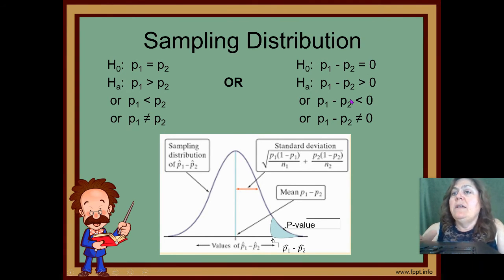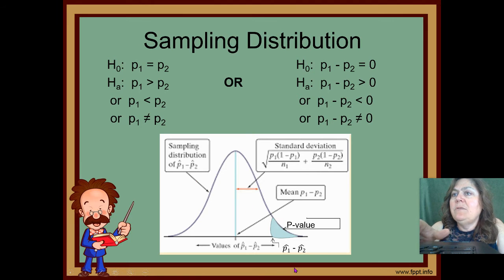All right, so we have the 0 here, the difference. This is your standard deviation formula here, that you would be using. We've already done half of this formula in all of our other proportion testing. Now that we have 2 samples, you're adding that formula for each underneath the square root. We're going to talk about that in a minute.